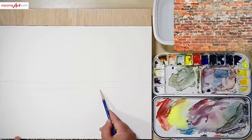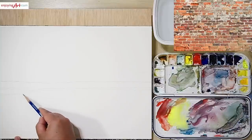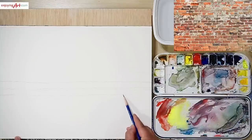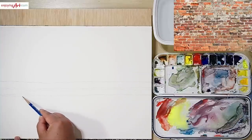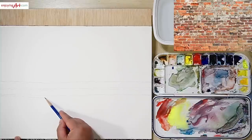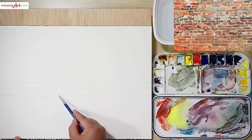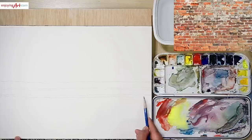So if you have the paper, pencil, and brushes ready, you can draw with me at your end. Let's take a look. We don't need to worry too much about the pencil marks. At the end, we can erase them, or we can decide to keep them as a part of the artwork. So the space between the bricks is about one third. About one third of the width of the brick, or say the height of the brick. Okay.